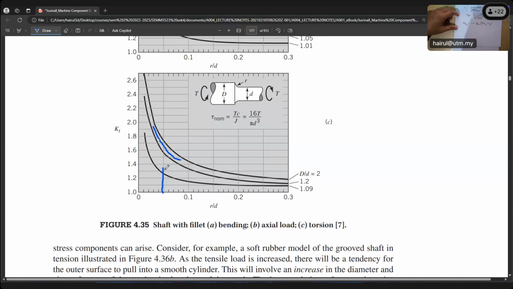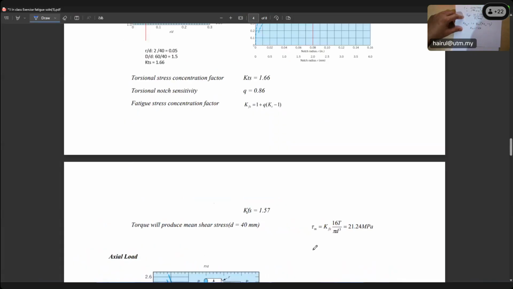You sketch like this. Jadi r over d is 0.05. You intersect, you got ni berapa ni? 1.6. Kalau you accurate lagi cantik lah. Jangan just roughly, quite accurate you need to be, guys. Jangan cakap ni you take it 1.7, no lah. I don't think so. This is 1.68. Betul tak? This is 1.68. So this KTS, the torsion, is 1.68. Kalau you tengok torsion KTS 1.66, okey lah, 1.66. Dia buat 1.66. Itu tak salah student, tapi jangan lari banyak.